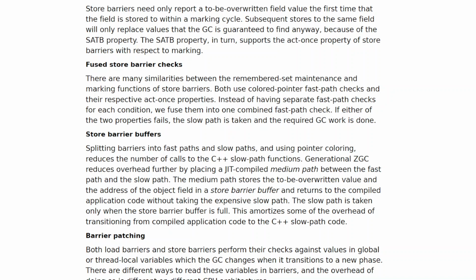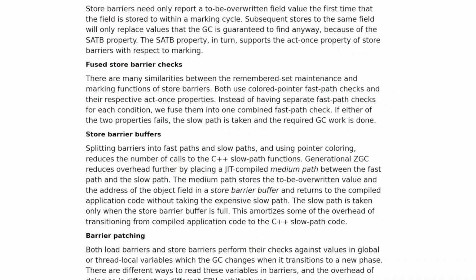There are many similarities between the remembered set maintenance and marking functions of store barriers. Both use colored pointer fast path checks and their respective act-once properties. Instead of having separate fast path checks for each condition, we fuse them into one combined fast path check. If either of the two properties fails, the slow path is taken and the required GC work is done.